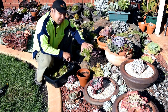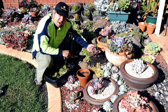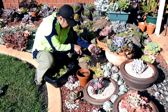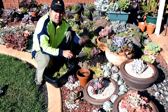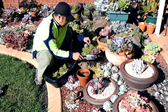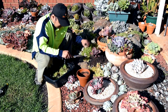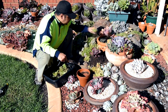Remember that we're heading to winter, so I'm going to plant it at a slight angle and I'm going to mount it, make it a bit higher compared to the sedums. This way, there's airflow around it and it would be at less risk of rot. I think this is good now. I like the placement, it's got enough space around it. So now I'm going to put back the sedums.